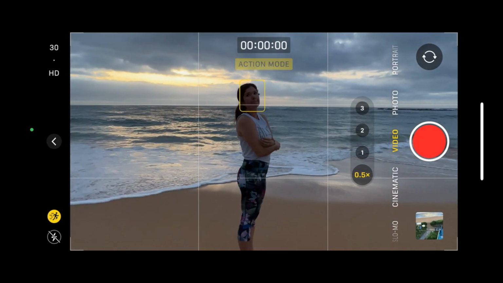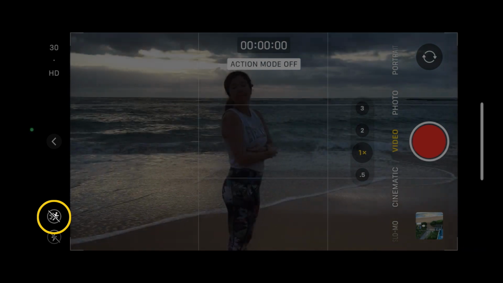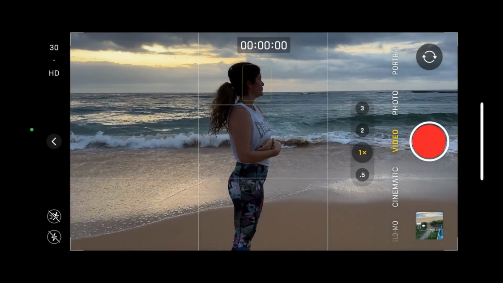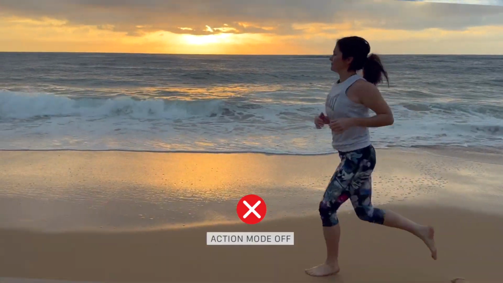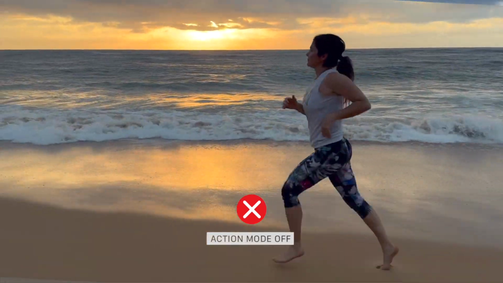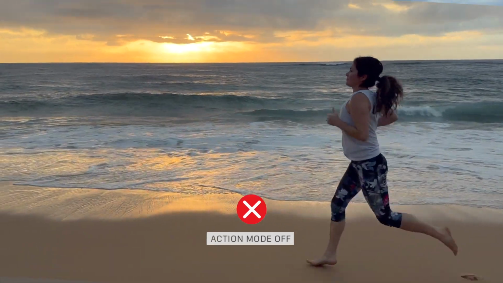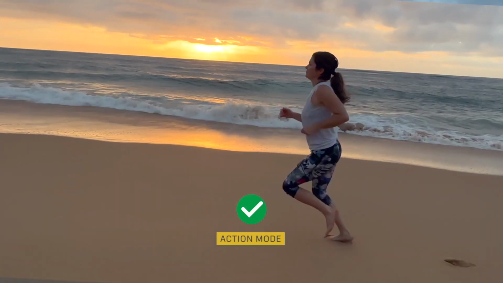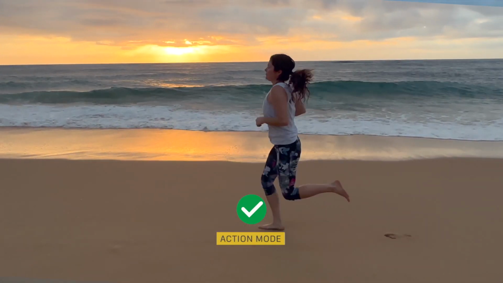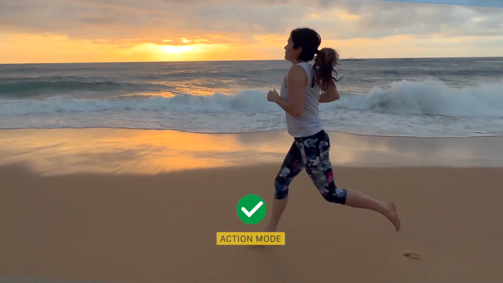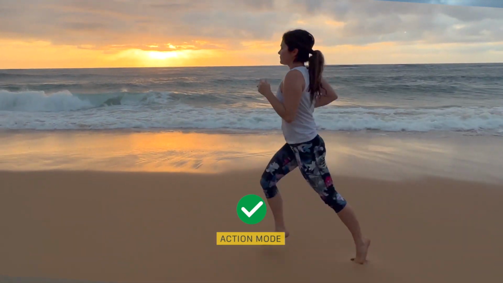In this demonstration, I'm filming Megan running without Action Mode on, so we have some kind of idea how the base video mode would capture this motion normally. Now, let's do that whole thing again with Action Mode turned on this time. I'm sure you'll agree the softening of the camera shake is actually quite impressive.